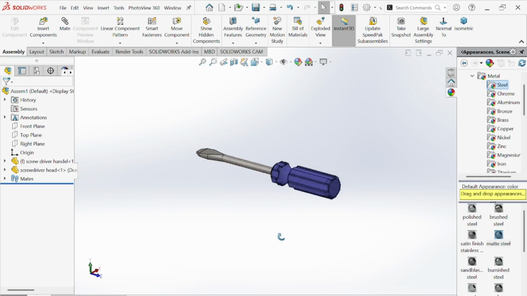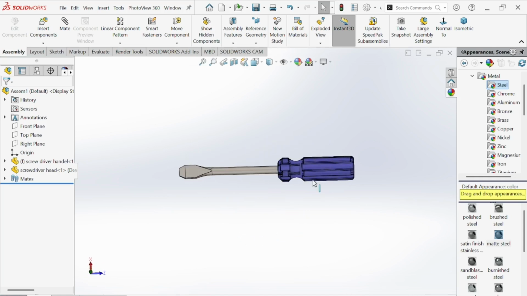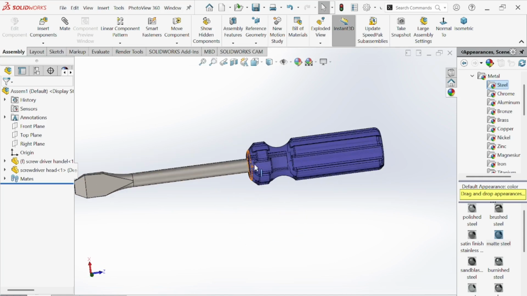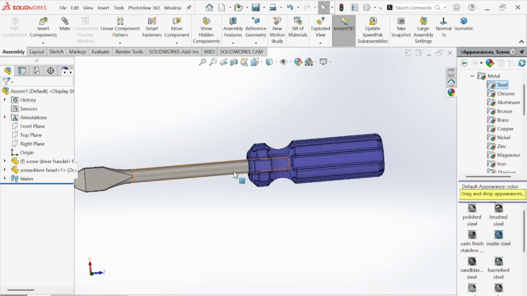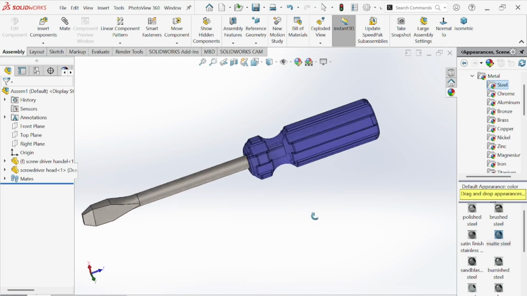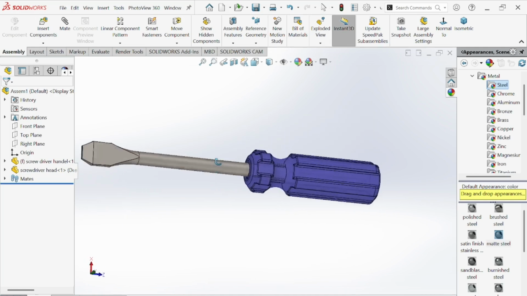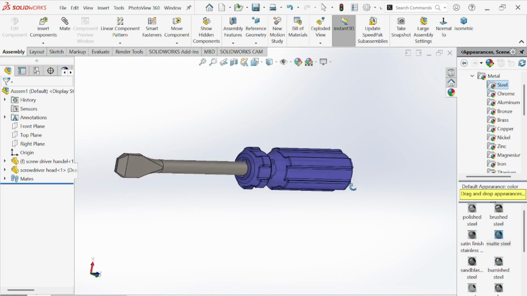So I hope that you like the video. If you want, then you can also make a text, just put it in the comment. So I will make another video on how to put text on a different kind of part, or how to put text on this kind of part. So this one is enough for today's video.